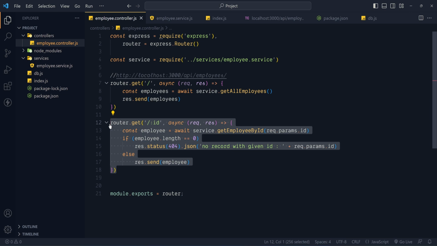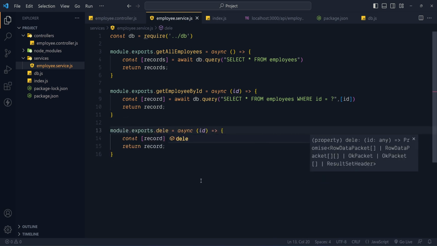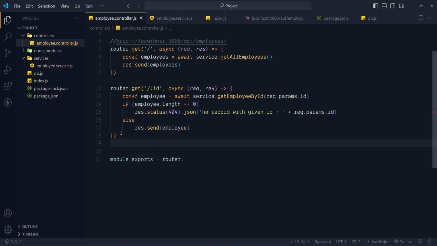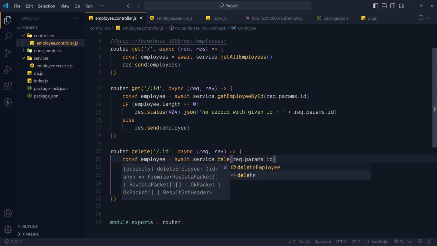Now let's try to implement the delete operation before insert and update. So I will just copy paste this method here, and here we have the service method delete employee. We already have the ID parameter. Now the corresponding delete query will be like this: delete from employees where ID is the given ID. For now, let's keep this variable as it is. Let's define a corresponding delete web method here. Then I will copy paste this below, and this request is of the type delete. We expect an ID parameter, and here we have the method delete employee.